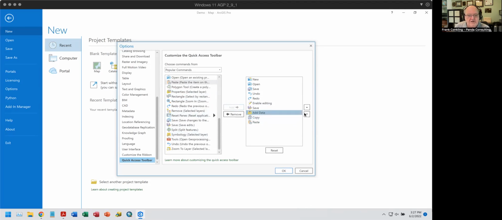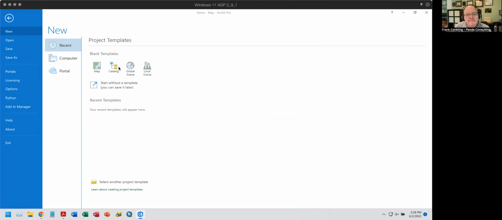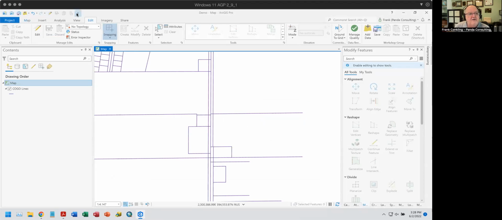And again, we can just go and modify where these things go on this. We can click OK on here. And as we go back and notice, there is our quick access modifications that appear. Again, it's a little bit simpler than going and modifying the ribbon because you don't have tabs. You just have a list of commands on here. But it does allow you to go and do that.